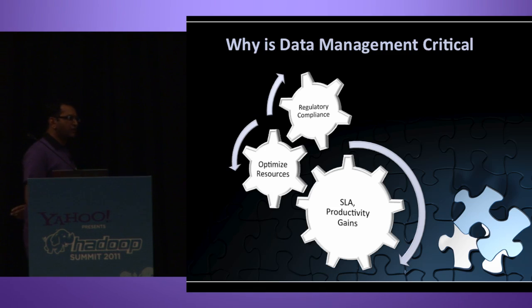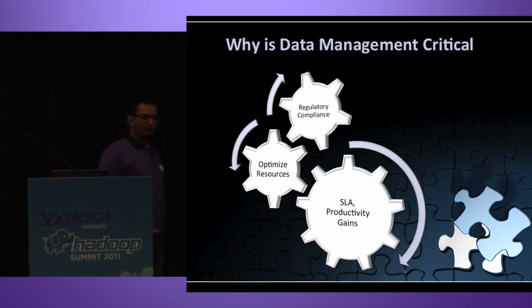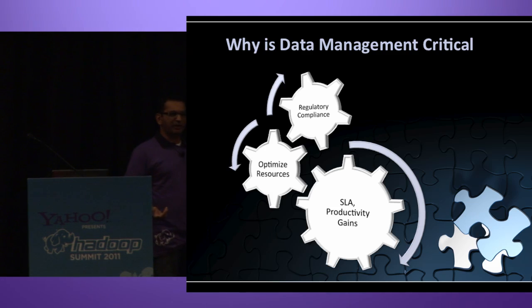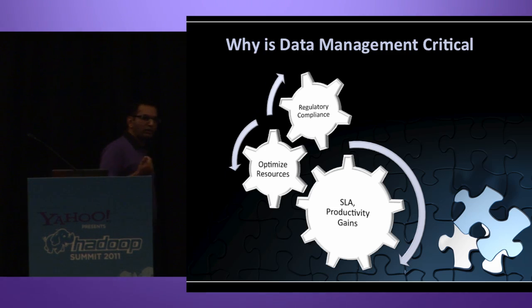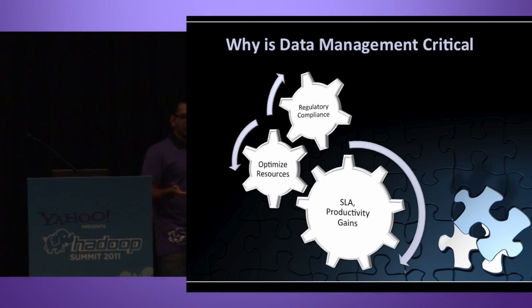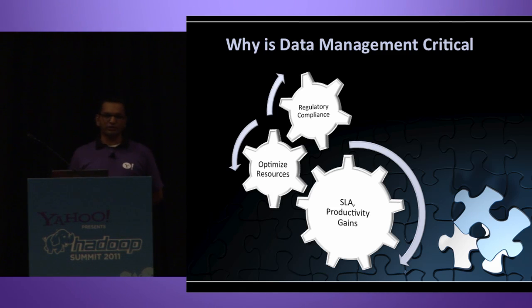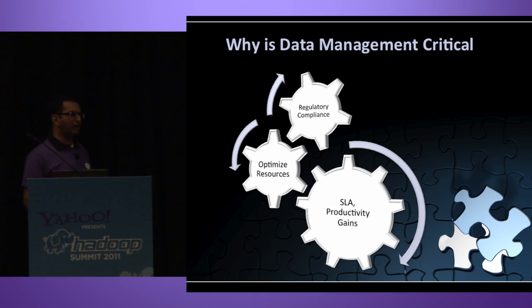Since the data is huge, everybody talks about petabytes of data, we want to optimize the resources. You don't want to create a denial of service attack or bring down different systems within Yahoo. So how do we optimize these resources so that you are polite on these, as there are other users apart from Hadoop itself?